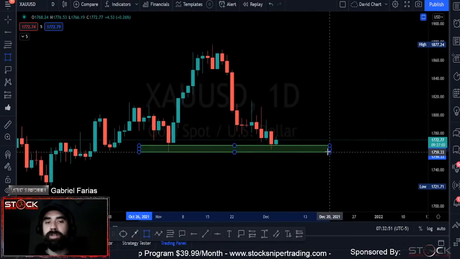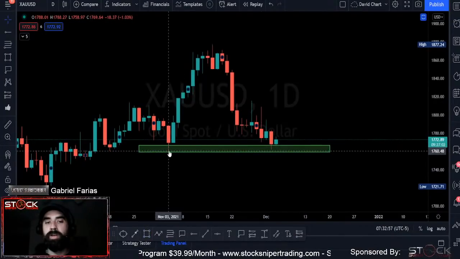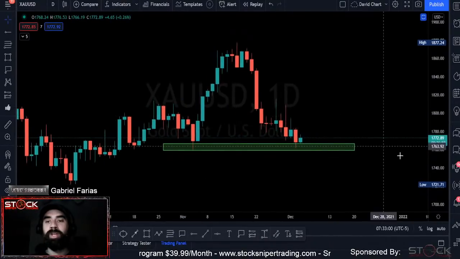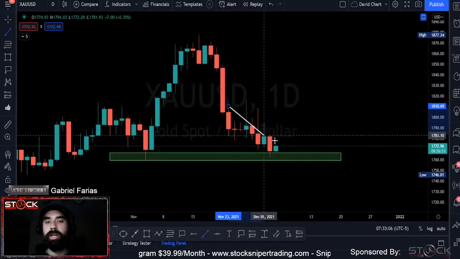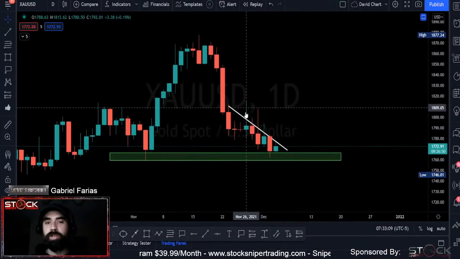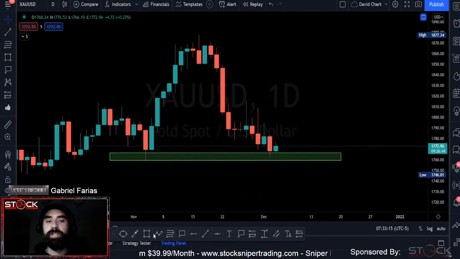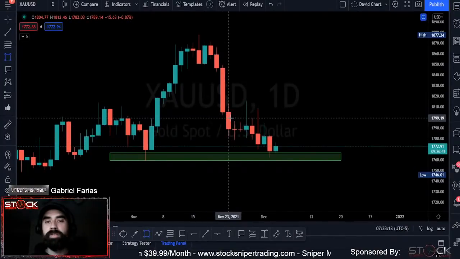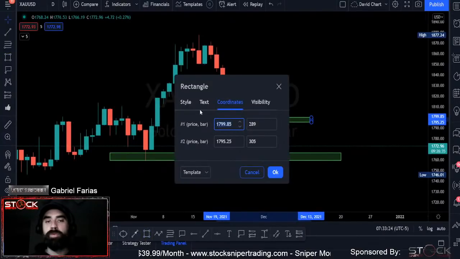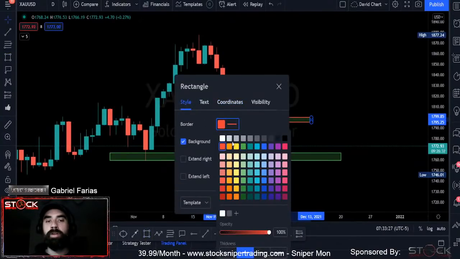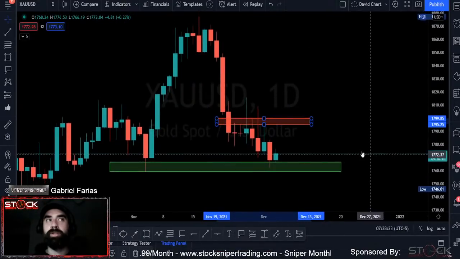You can see right here, this is our demand zone. We made a low, a bounce at 1760 on November 3rd. So you can see clear as day, there's a nice steady downtrend forming here. I don't need to put it exact, but you can see every time they push up, it's been rejected and pushed back into this demand. So we need to find some key areas of supply, which I'm looking at right here right now. I'm going to change this over to red, and we can make it work like that.